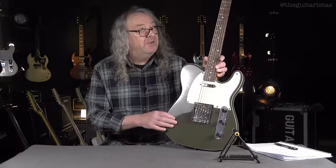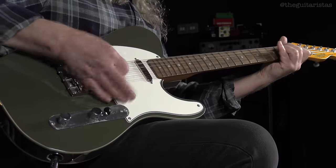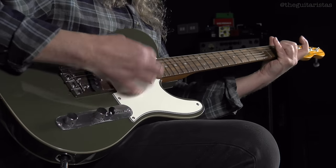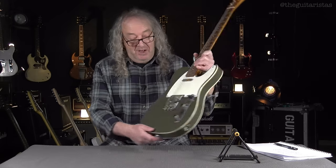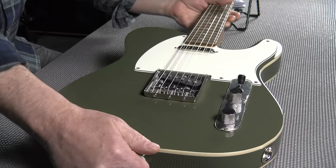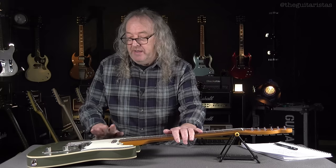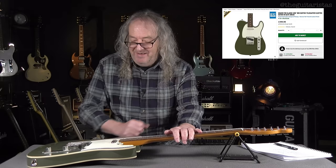I mean, they're all good. So let's start with the Squier CV. You know, beautiful looking guitar. That's why I bought this one. I couldn't resist. They call this the olive green, and this is a limited edition. And I think I did pay $3.99, and there's some available. Have a look.